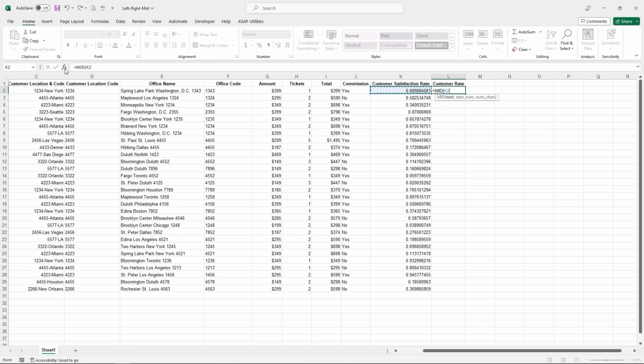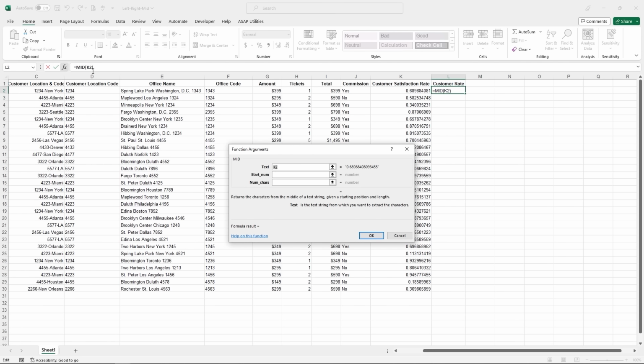You need to give it a little bit more information on this. So I'm now going to go up and actually select the FX button so that you can see the 2 additional arguments. We need to tell it where the characters need to begin. For what we're doing, I want to capture stuff after the decimal place. So I'm going to tell it as soon as the decimal place starts, after 2 characters in, I'd like it to return 3 characters for me. And then I'll click on OK.